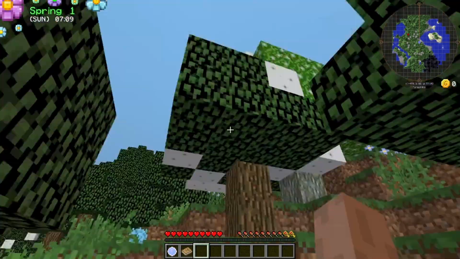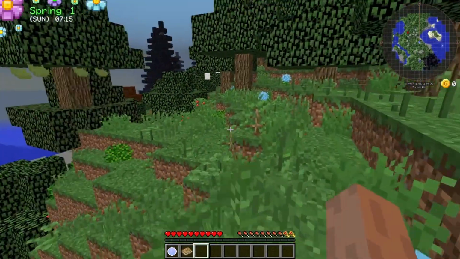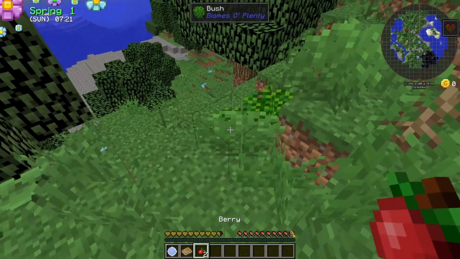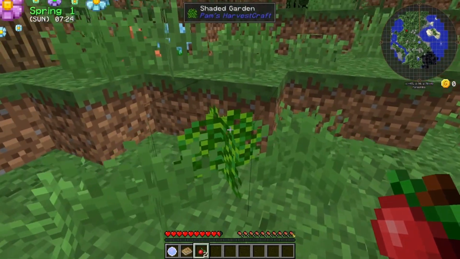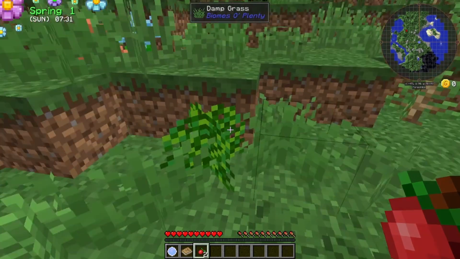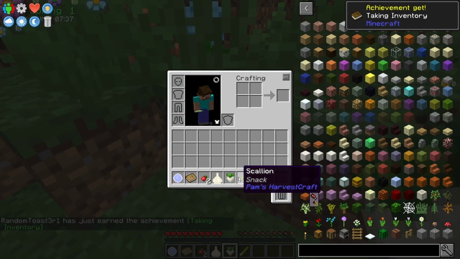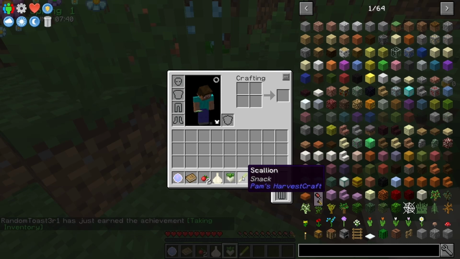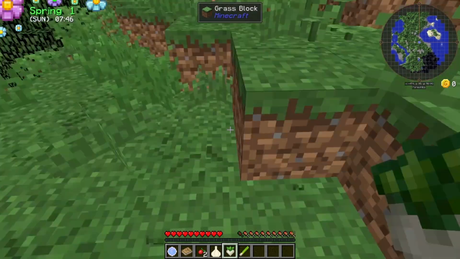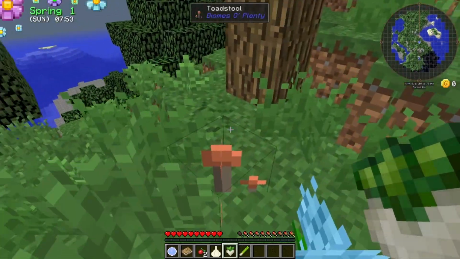And so let me get back into my normal view here. There's all kinds of different mods in this mod pack. We have Biomes O' Plenty, as I'm sure some of you can already see. We got all kinds of berry bushes. And something just poisoned me. Maybe it was this shaded garden. Is it a poisonous plant? Oh, it's a turnip. Oh, garlic, turnip, and scallion. So it was a full garden. Interesting. Are these shrubs poisonous? What just poisoned me? Why was I poisoned? Was this clover patch poison?